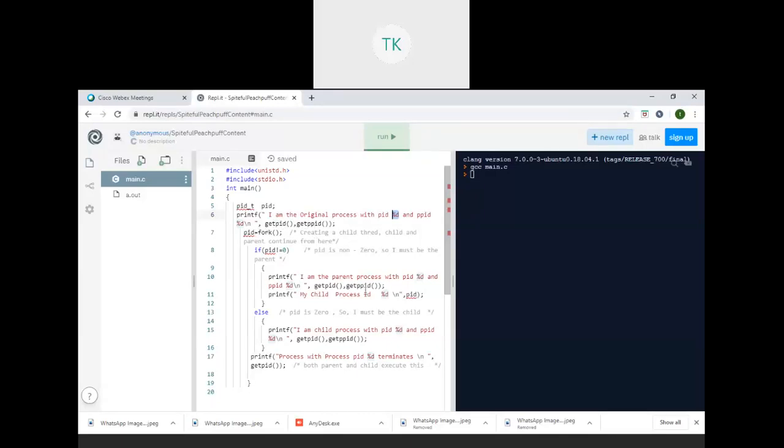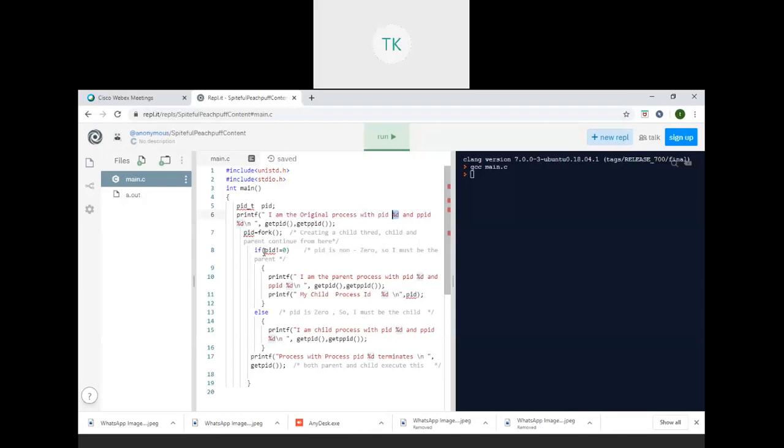Here is forking. Whenever we need to create a process, we use the fork system call. When we fork, it returns a process ID, and I am storing this process ID within a variable called pid.